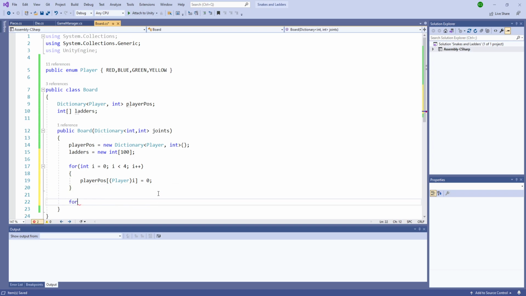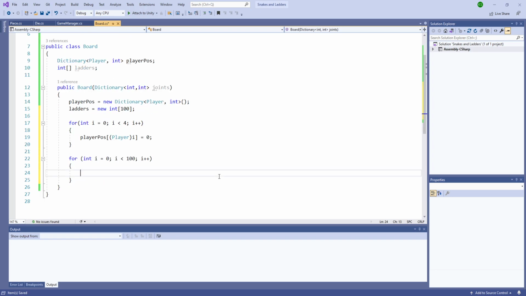Here's ladder set for each value pair. Solid joint.